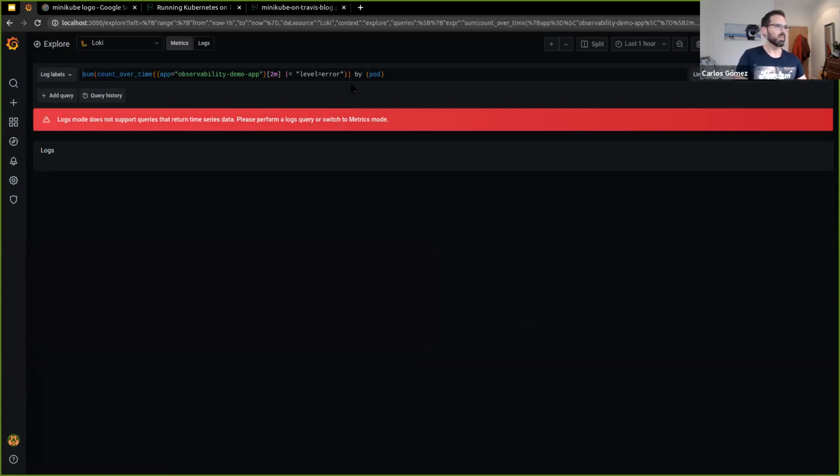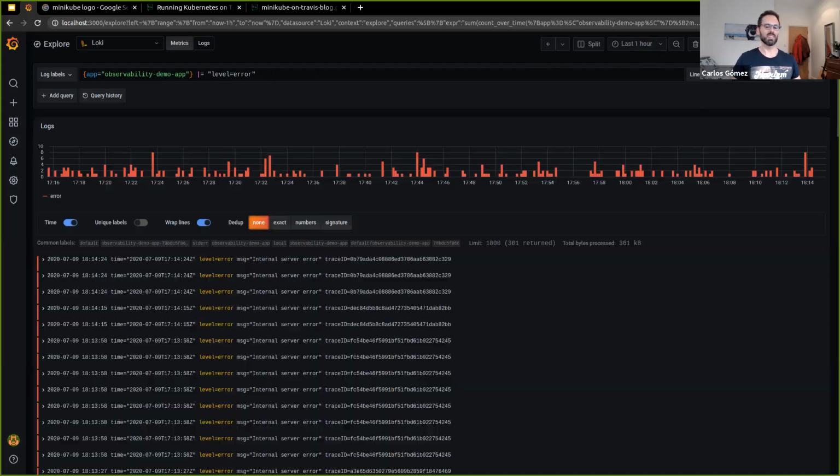This is a little problem when you navigate from a metrics dashboard into the Explore tab. It doesn't recognize that you just want the logs. But sometimes it does a very good job filtering and creating the query directly for you. There you go. All of them are red because they are all errors. Well, basically everything's broken because I'm filtering by that field over there.